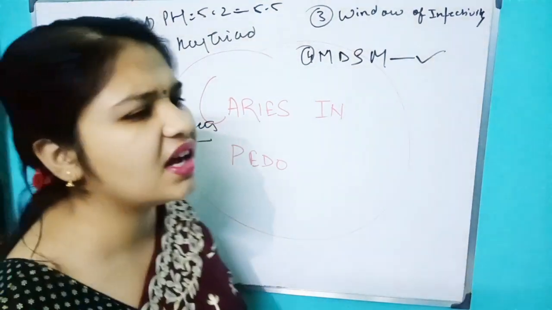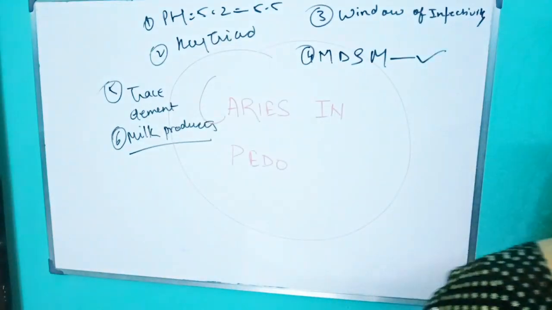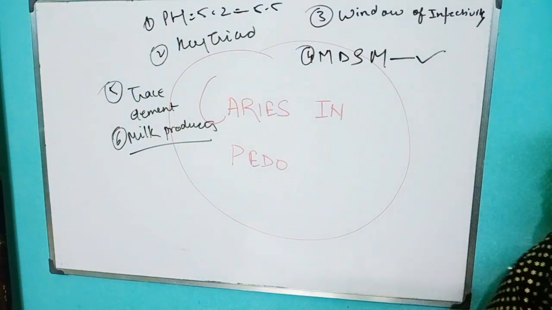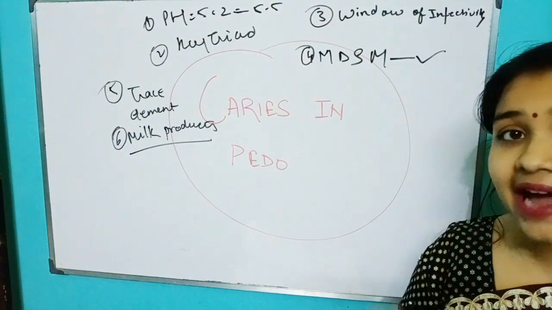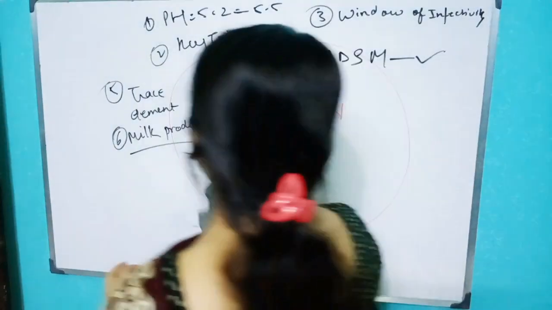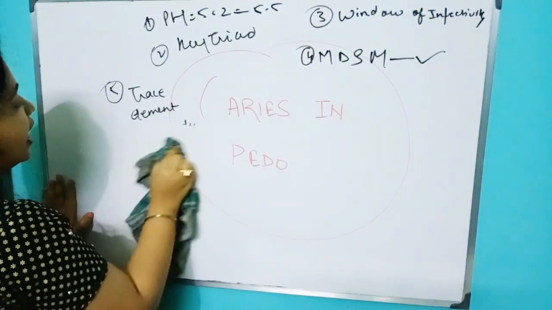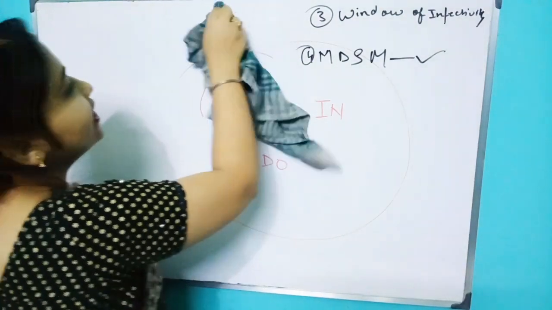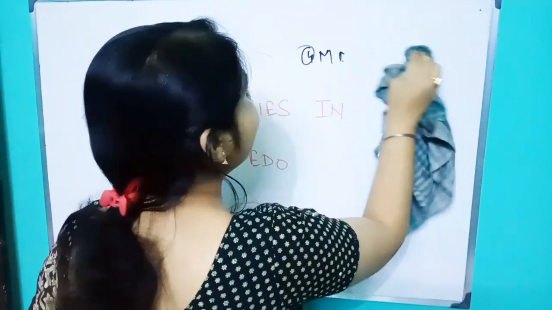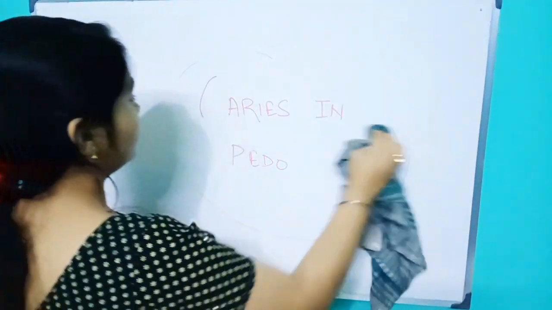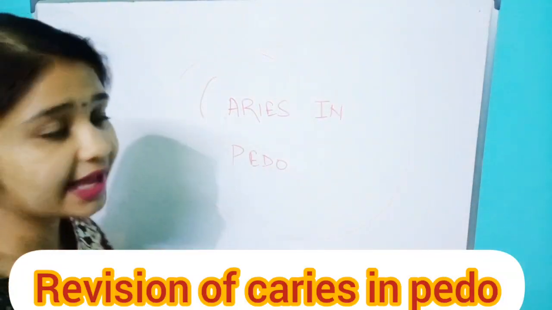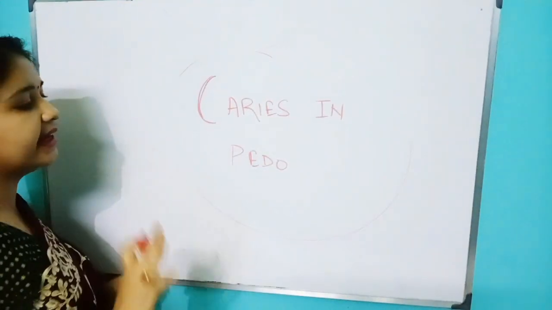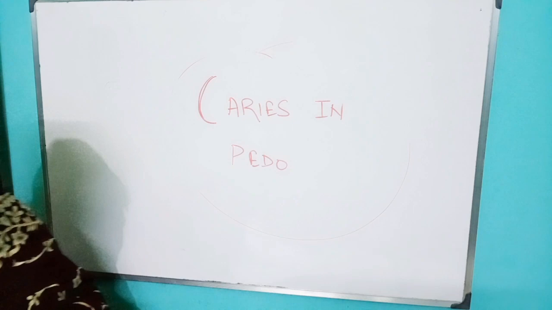So this is just introductory, I have just started the topic. Okay, now I am starting it very carefully, and please listen to it carefully and logically. It is not like pharma that you cannot understand. You will understand it very easily, because it's all practical basis, and I will teach you the points which have already appeared in the exam. So this is our topic, caries in pedo. Now we are starting with that.